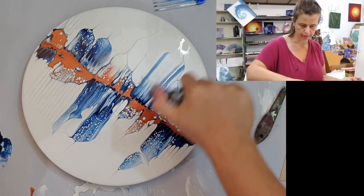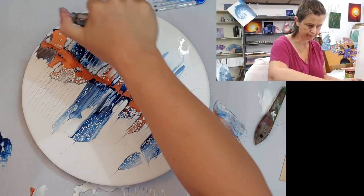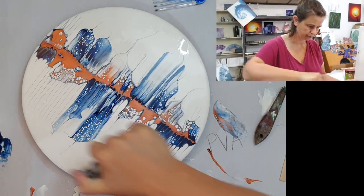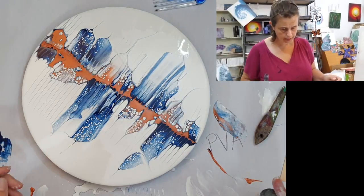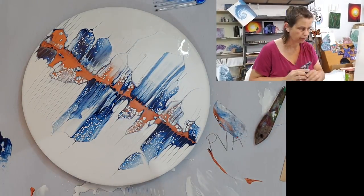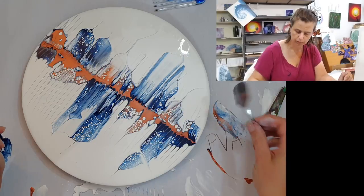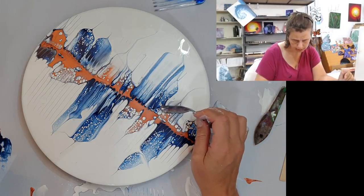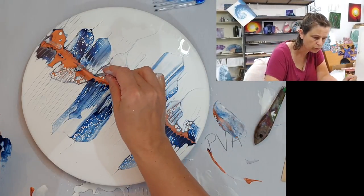I'm just going to go over this with my butane torch. It's just a little flame. It's not going to bring up any cells, but it will pop any air bubbles. And then the other thing I need to do is make sure we've actually got paint on all of it. And in some places I have scraped down to the record, and I don't actually want to have record if I don't want it.